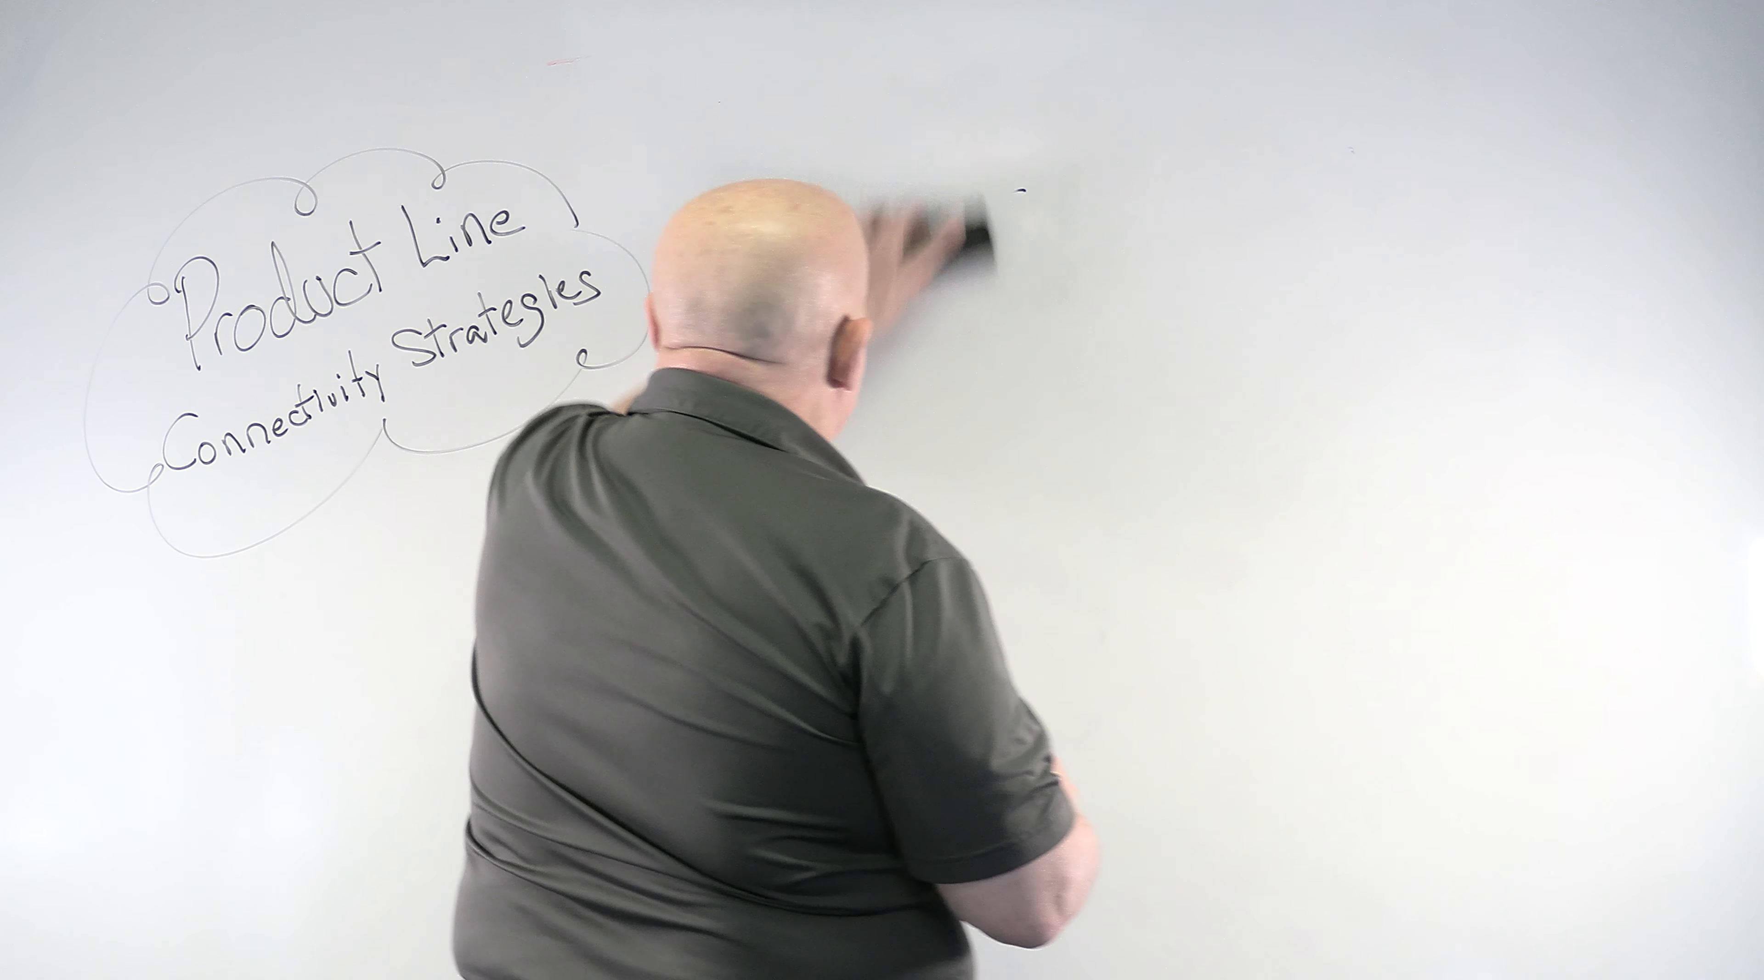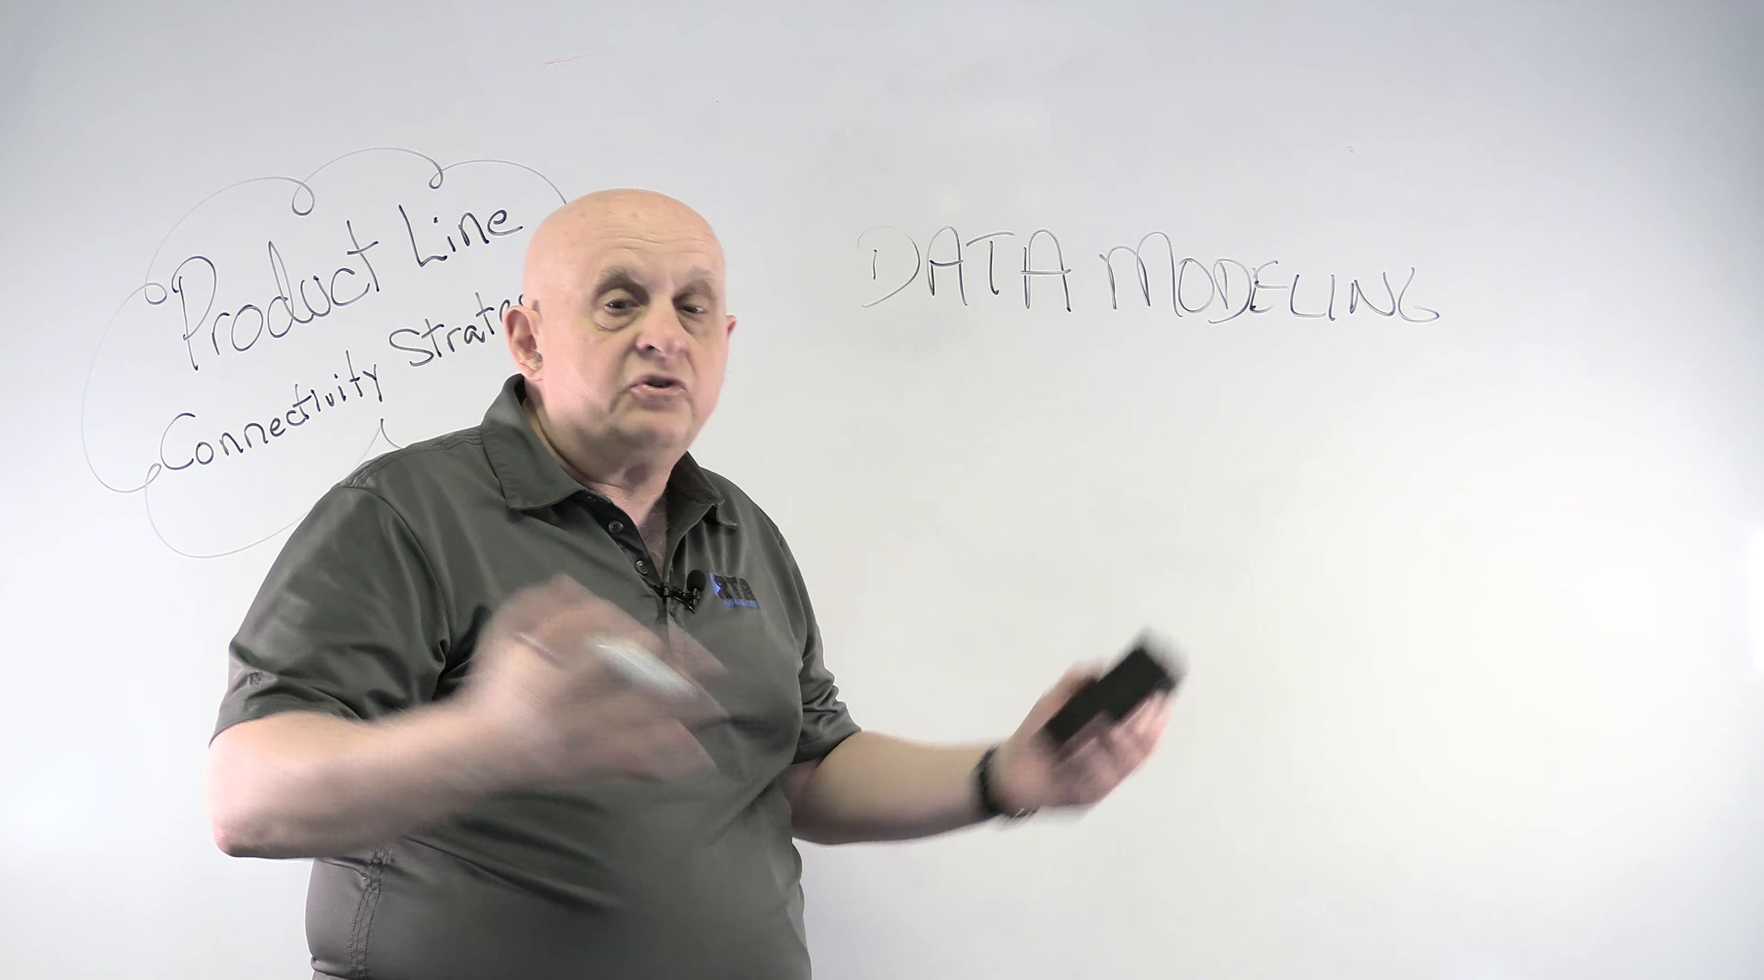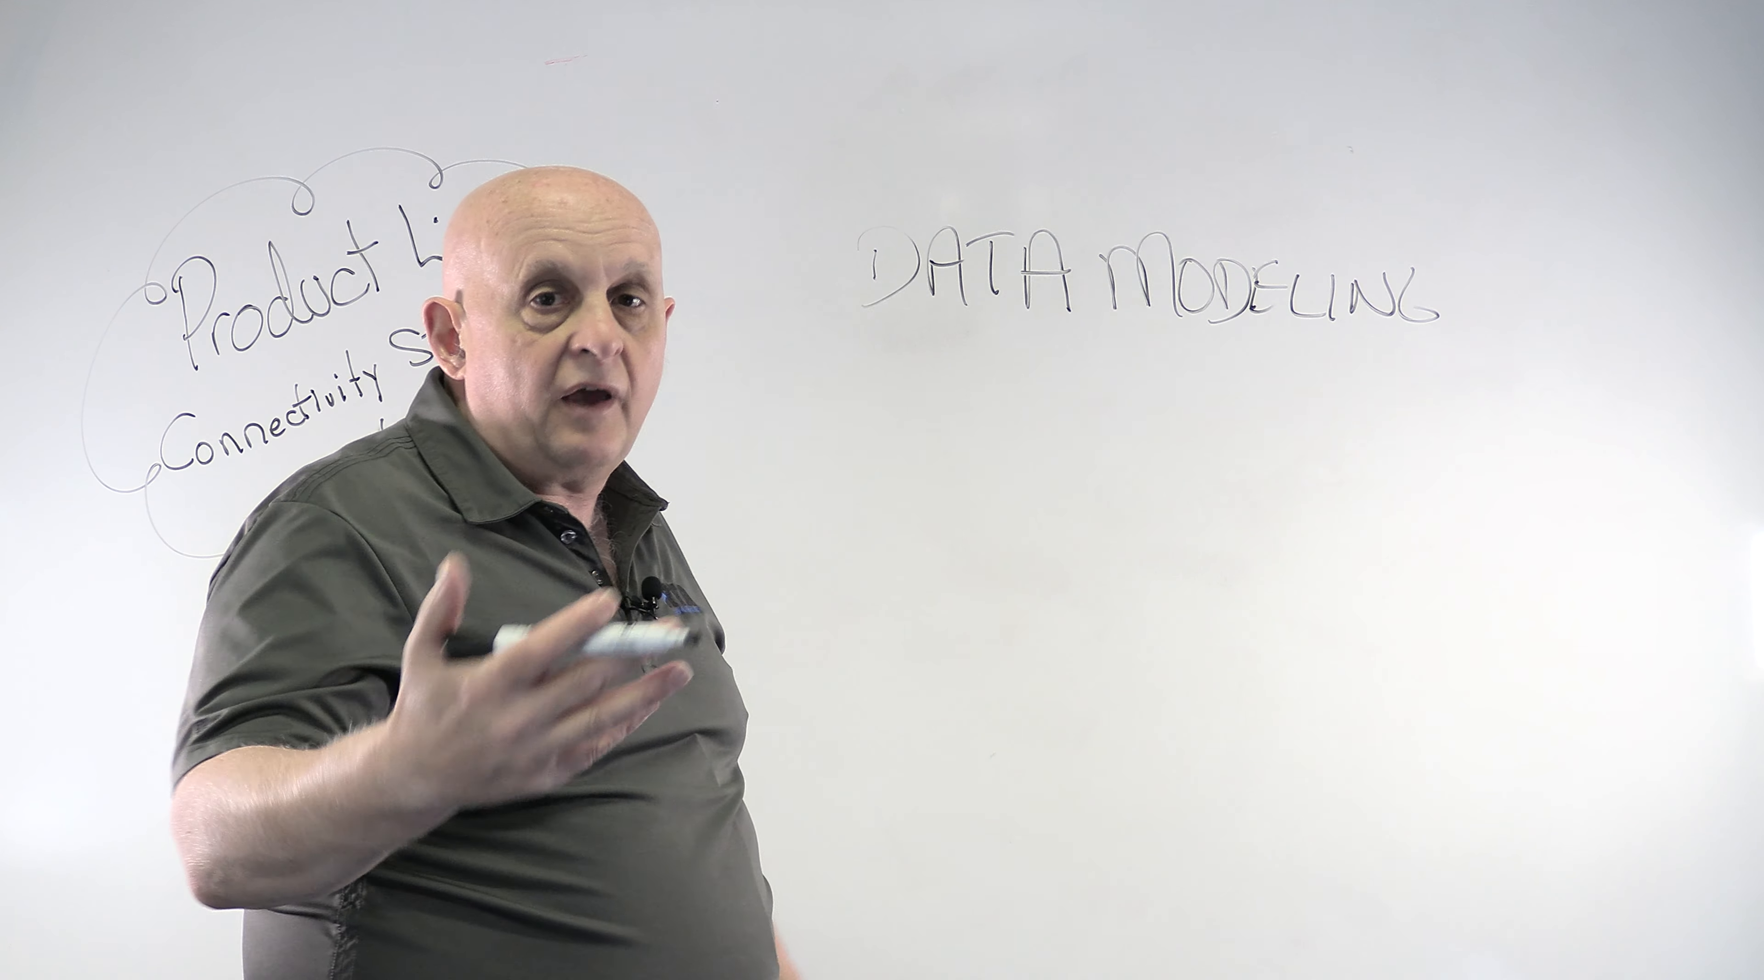Now, another thing that needs to be, that you need to think about when you're doing this, is if you're going to send data to the enterprise, data modeling becomes really important. Data modeling says, how are you going to package your data up so that it's easily recognizable by other applications in the world? You don't want to have to work with each individual provider of application and say, well, here's the format for our data. Here's our spec. You have to implement to our spec. No, you want to provide this in an industry standard way and say, hey, we support this industry standard. Here it is.